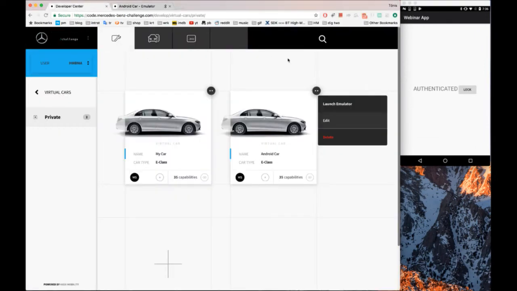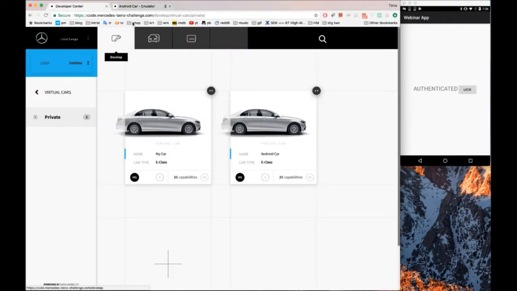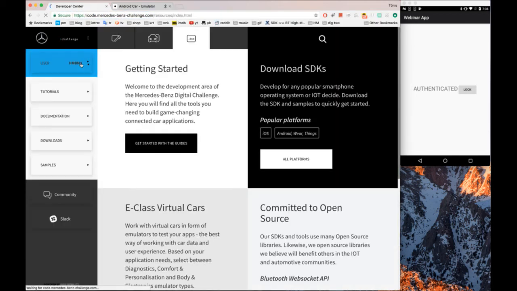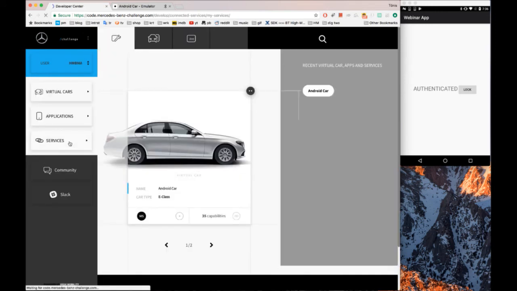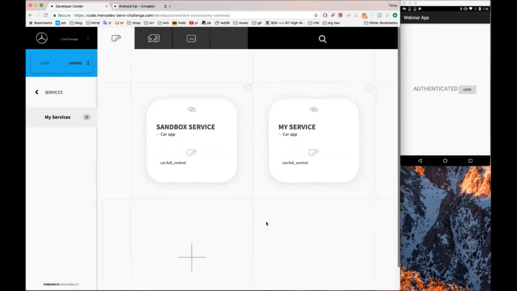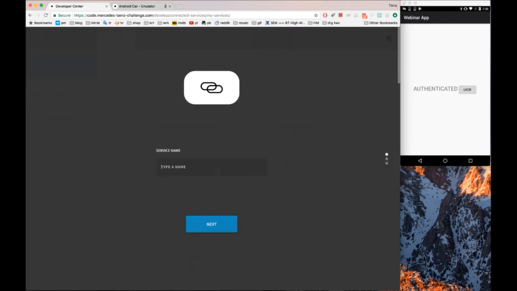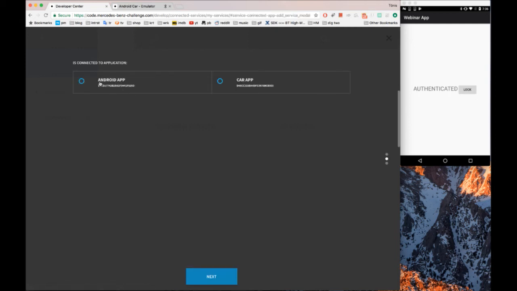And to get the access token, you need to do some things in the developer center. So let's go here. Let's go to the starting page. And here, let's go to develop and services. For the telematics command to work, you need to create a service. So let's call it Android service. And let's use it for our Android app.